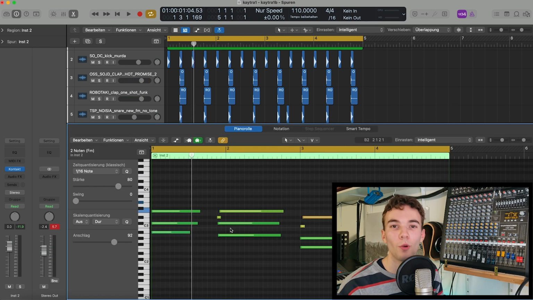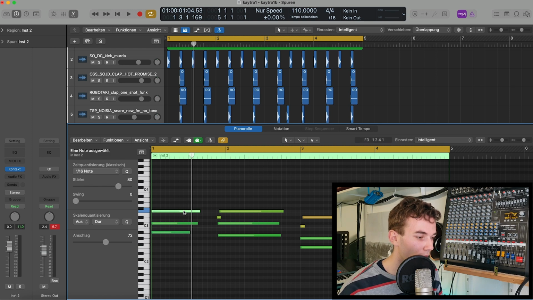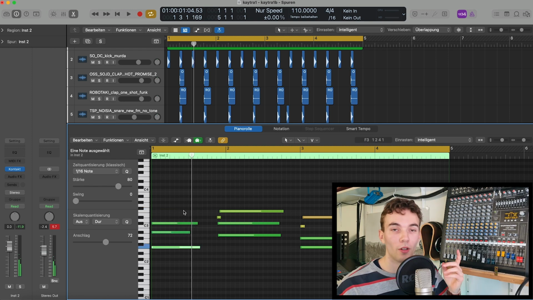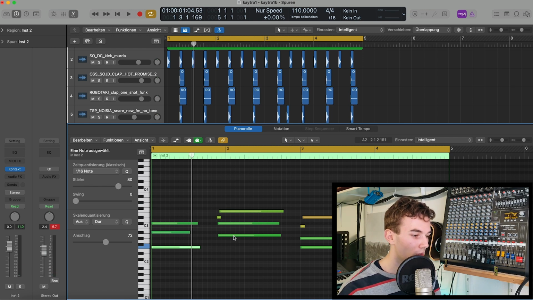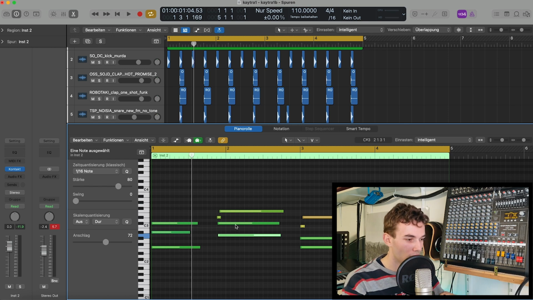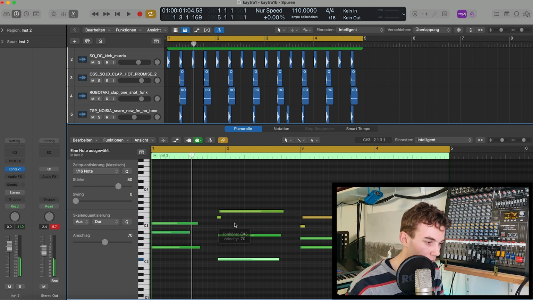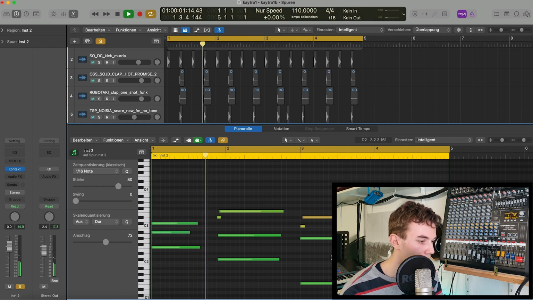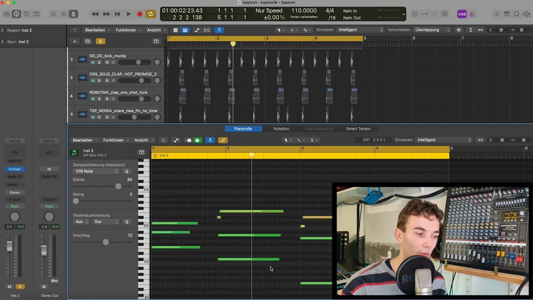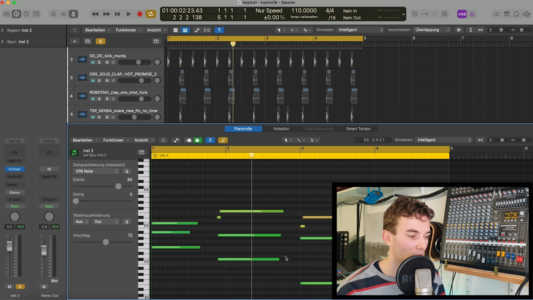So a good tip is always, if you have more than one instrument playing the chords, which is oftentimes the case, change up the voicings between the instruments, so they don't play all the same voicing. At some point it starts sounding muddy because they're all playing the exact same notes. So you wanna spread it out a bit. So I just took some notes and put them down an octave. No particular logic behind that, just some notes to spread it more out.